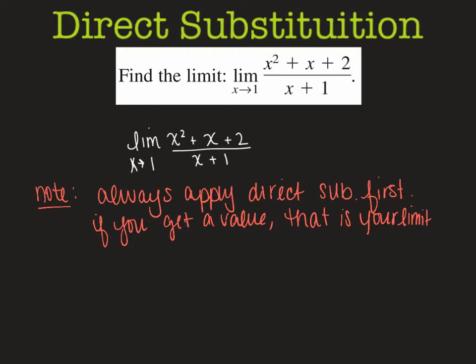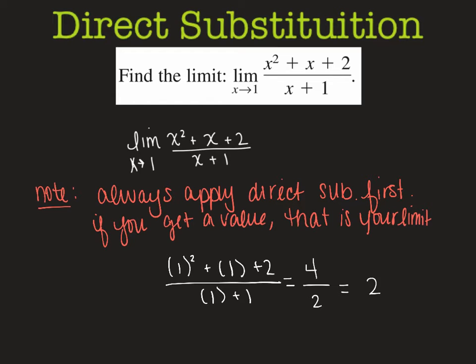We're going to apply direct substitution first, meaning that we're going to be taking our c value, which is 1, and plugging it in for all of our x's. I'm plugging it into my numerator and again in my denominator. Notice that I did not write my limit sign because I have applied direct substitution, so I do not need my limit notation anymore. So we can see if we'll get a value here. I end up with 1 plus 1 plus 2, which is 4, over 1 plus 1, which is 2, and I get 2 as my value. So I can write the limit equals 2.